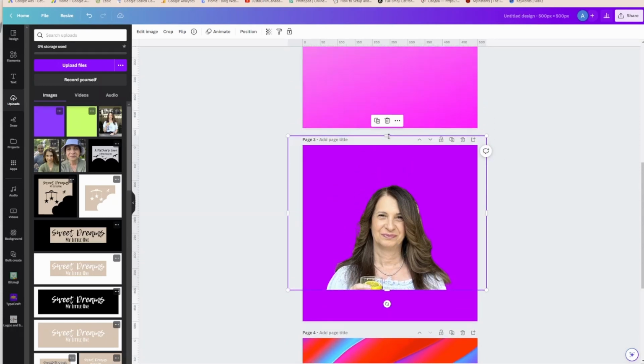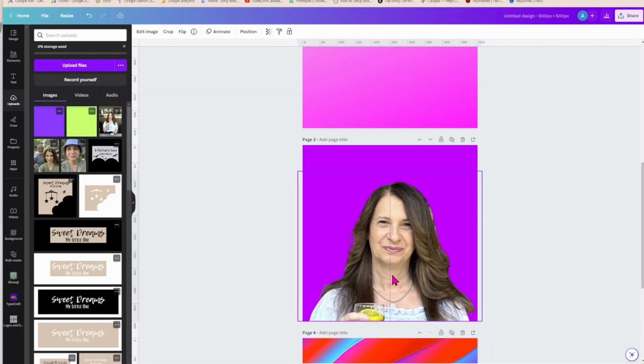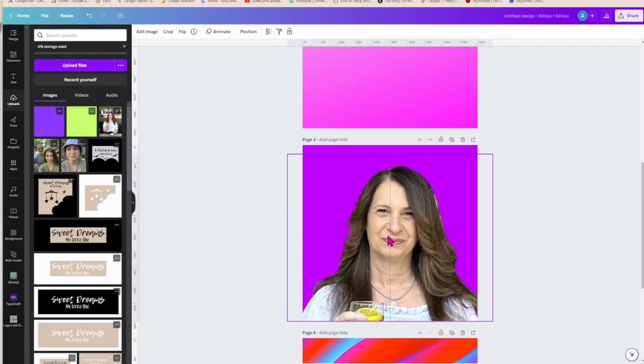So that's all I really want in there. I'm just cropping it so it's going to make it easier for me to make it larger. Then just make sure that the edge of the photo is on the bottom there. Now what you're going to do is download this image.